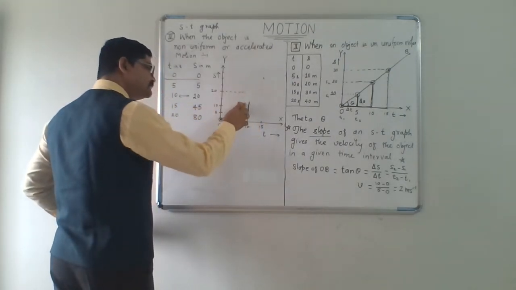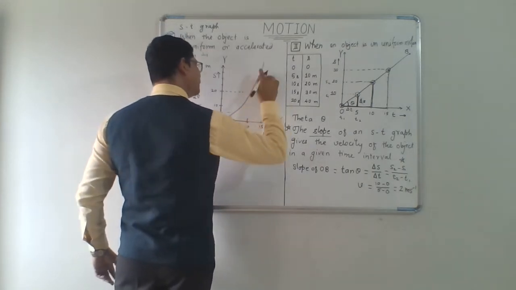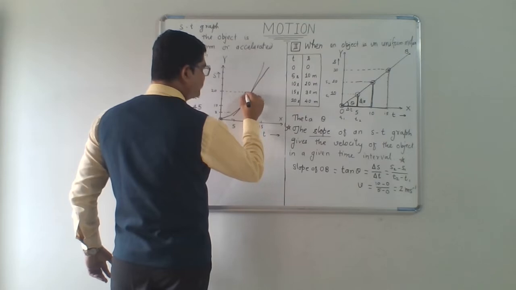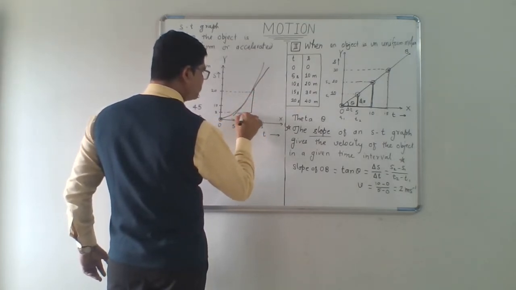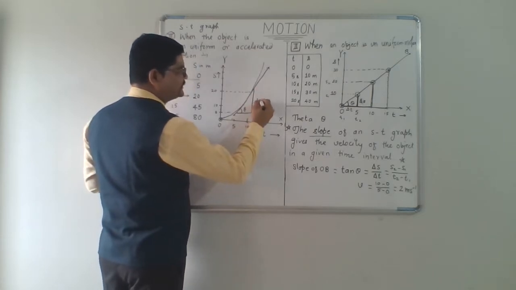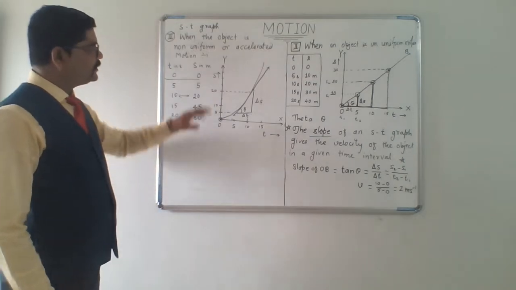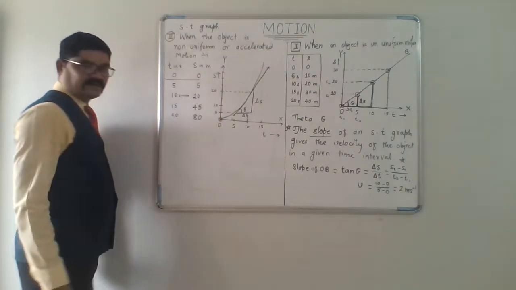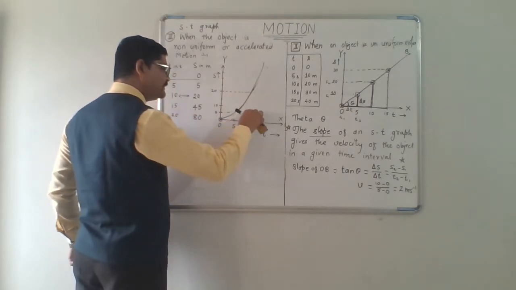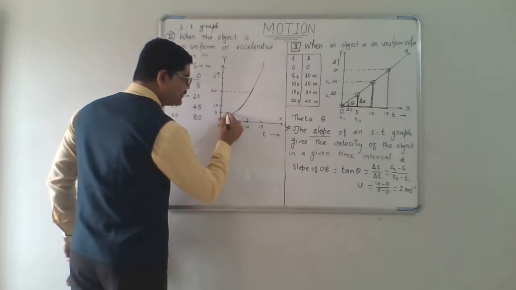I'll draw it once again. The graph is going to appear like this, and if a tangent is drawn here, then the tangent will have a positive slope. This will be the angle theta. The interval can be taken approximately, this will become delta s, this will become delta t. So delta s upon delta t will be the velocity in a small time interval. Clearly, this is the graph for an accelerated motion. At the moment we will skip this part of finding velocity. The graph appears exactly as a curve. The distances covered keep on increasing after each time interval.